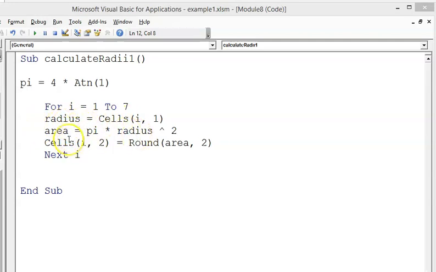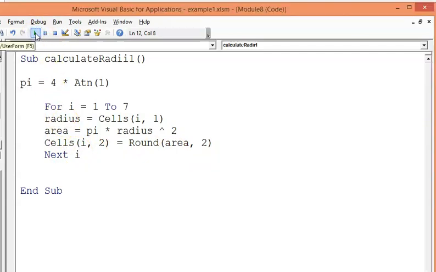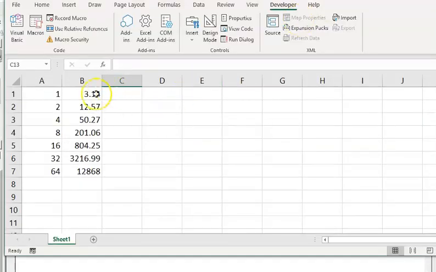Then it would calculate the area and round the area and output the result in Cells(I, 2). So if I run this and go back to my spreadsheet, you can see the output for area for each of these circles.